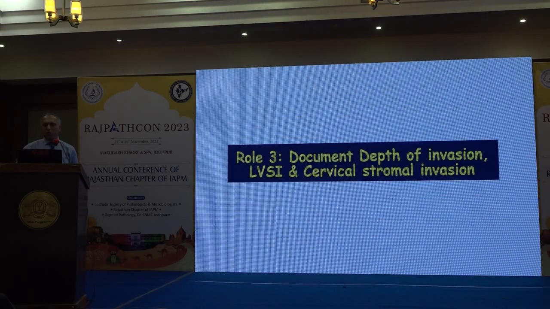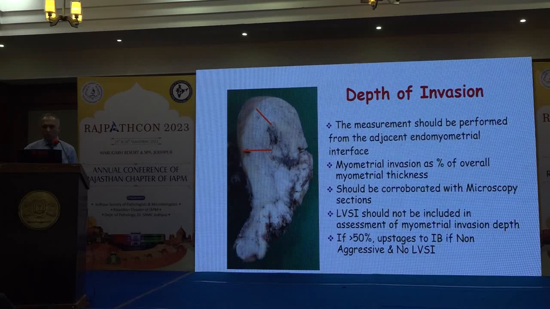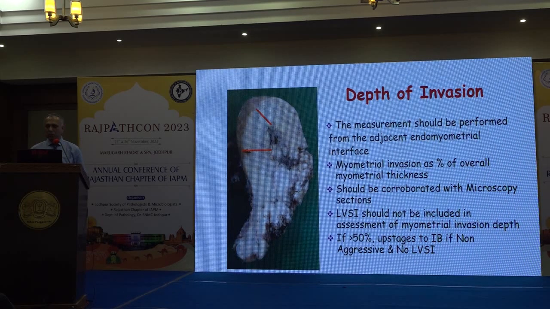Another very important role is the depth of invasion, LVSI and cervical stromal invasion. As I told you, in the staging system, these are all important. So a few tips about depth of invasion. You have to measure the myometrial invasion as well as the percentage of overall myometrial thickness. It should be corroborated with the microscopy sections finally, because gross can sometimes be deceptive. LVSI should not be included in assessment of myometrial invasion depth, because you may have deep LVSI, but that's not the actual depth of invasion. And if more than 50%, then it upstages to 1B, provided it is non-aggressive and there is no LVSI. So that's the implication for staging.